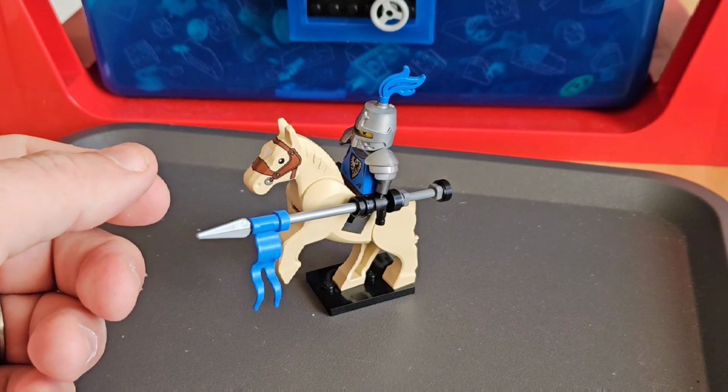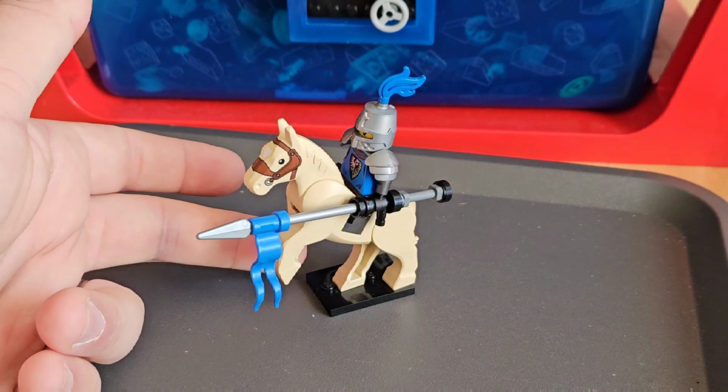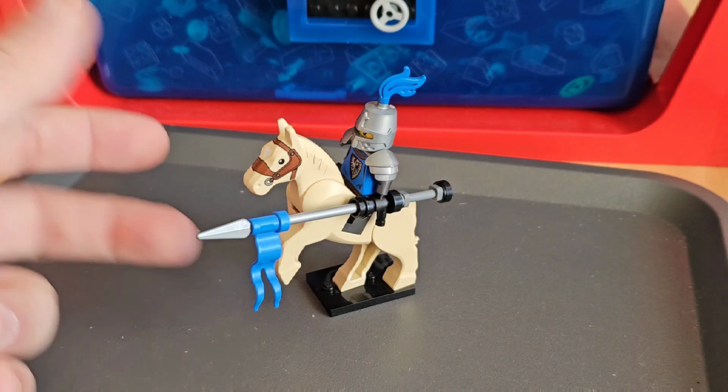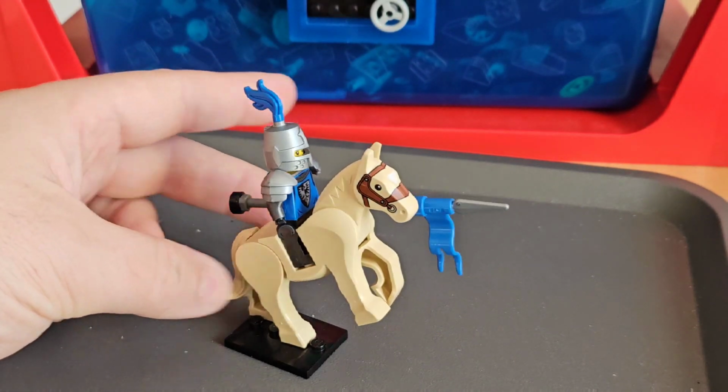Here he is when he's finished. You can sit him on the horseback, holding the lance, and by using the collectible minifigure base, you can have the horse rearing up on its hind legs. That base is just going to give it the stability to pose that way. And yeah, he looks pretty awesome on the back of his horse.